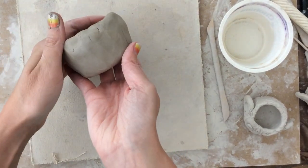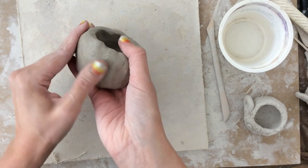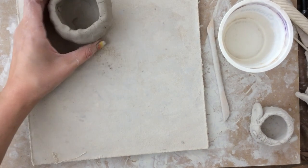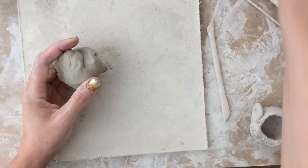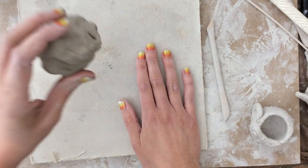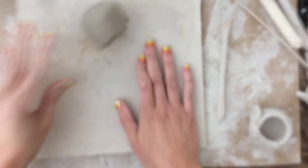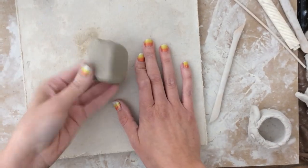Once you have the basic shape of your pinch pot, you can start adding some decorative elements. The first thing we're going to add is the monkey's ears. Go over to the clay bin and get a piece of clay. Now you first have to do something called wedging. I moved my water cup aside so I don't wind up splashing, but you're going to throw it down, pick it up, rotate it — throw it down, pick it up, rotate it. This is going to be pretty noisy. Don't throw it so hard that you get a pancake — you're compressing the clay and getting rid of any air pockets.